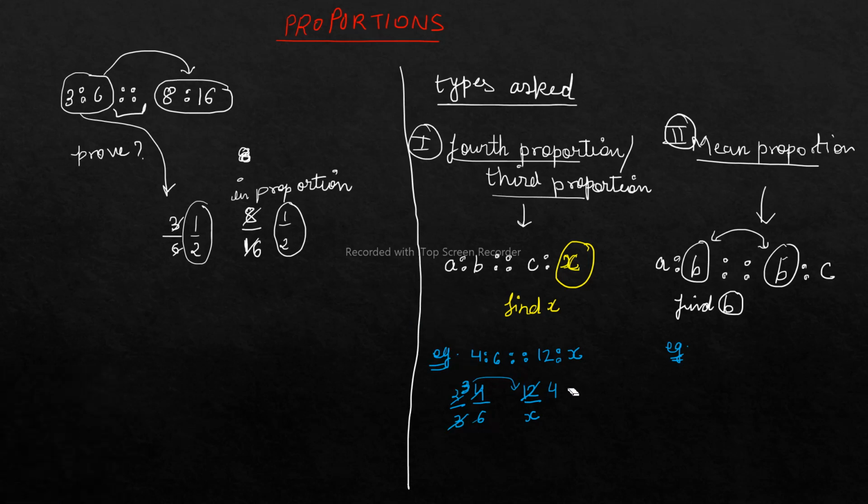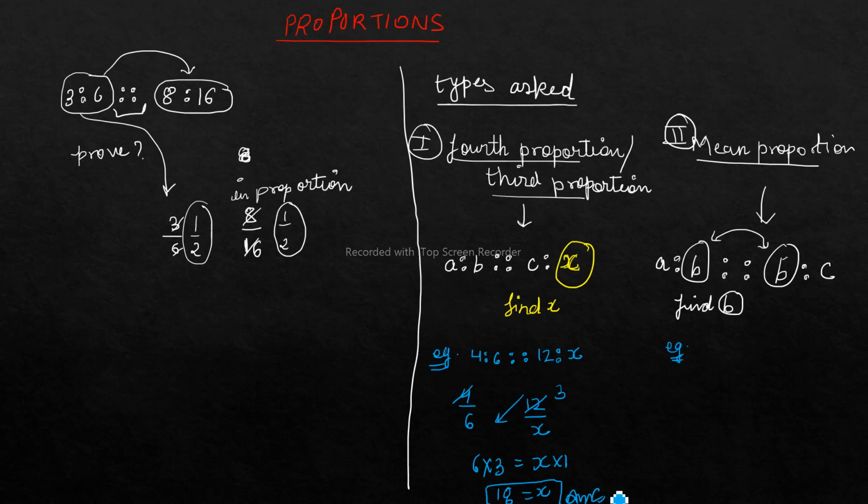Just a second guys, I think I've made a mistake. I'll just do it again. So it is like this: 4 by 6 is in ratio with 12 by x. If I cancel this, I get 3 here. Now what I'm left with, you have to cross multiply. 6 into 3 is equal to x into 1. So 6 threes are 18. 18 is the value of x. So this would be your answer.